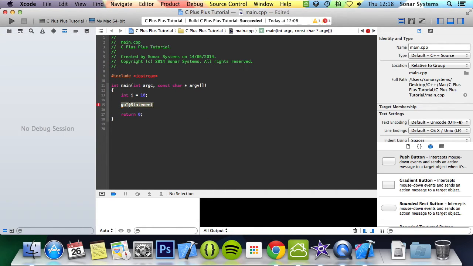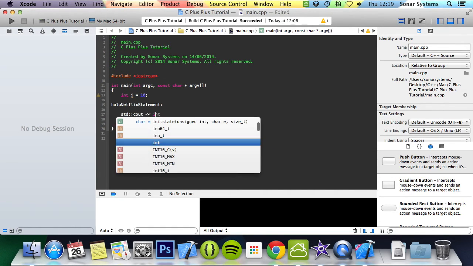This isn't how you declare a goto label. You don't have to use a particular keyword. You just put a name that isn't a keyword in C++, and then you put a colon at the end. That's it. Now this is a label that you can go to. We'll call it Hulu Netflix statement.